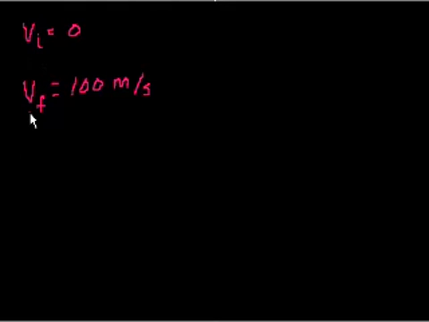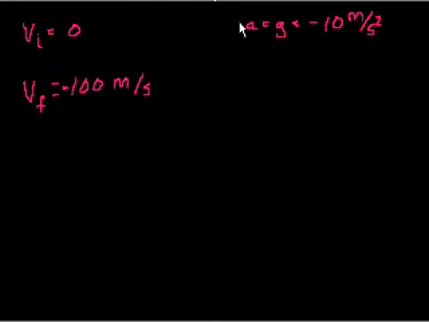Actually, I think this is a good time to introduce the direction notions of velocity, to show you the scalar quantity. So let's just assume up is positive and down is negative. So my velocity is actually 100 meters per second down. I could have assumed the opposite. So the final velocity is 100 meters per second down. And since we are saying that down is negative and gravity is always pulling you down, we're going to say that our acceleration is equal to gravity, which is equal to minus 10 meters per second squared.